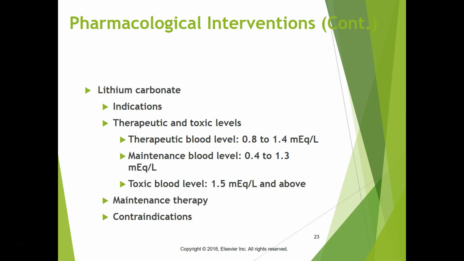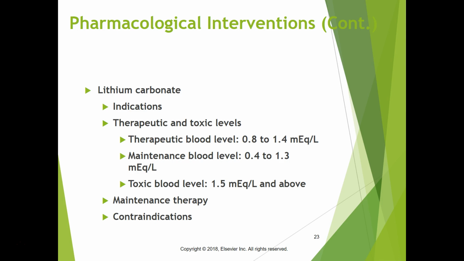So the indications are that they have bipolar disorder. There are therapeutic and toxic levels. The therapeutic and toxic levels are actually very close. Now, the levels here on this slide are basically what comes from the textbook, but I hope that you realize that whenever you're looking at any kind of therapeutic blood level, you have to look at the norms that are calibrated for that specific lab. So I believe the numbers are a little bit different in the Aurora system when we're doing clinical on 1K.